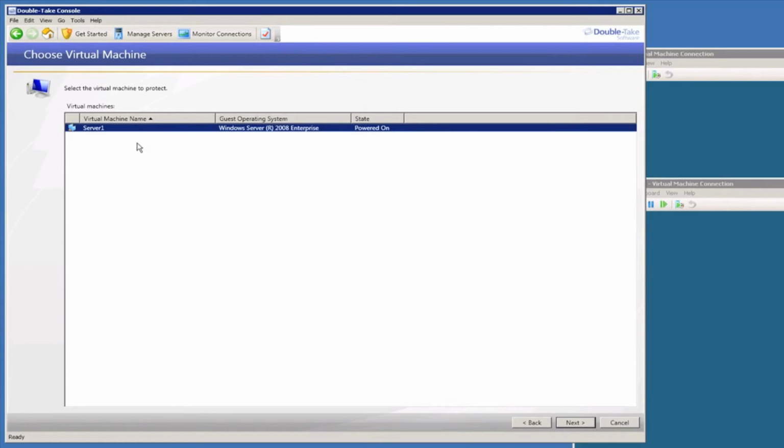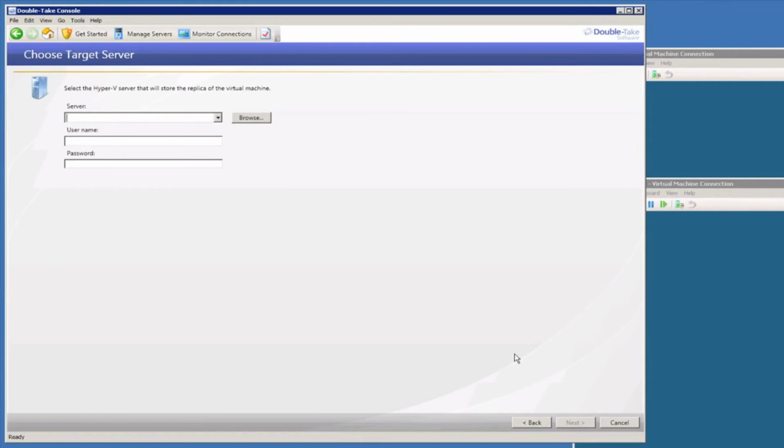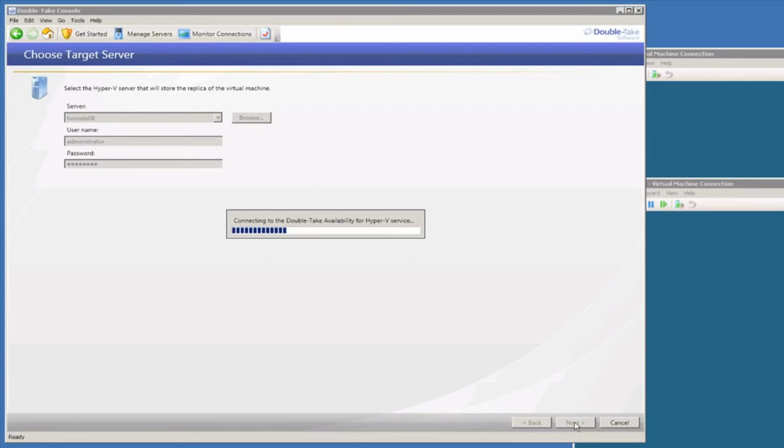I can now see the list of servers that are currently on the host that I've connected to. I select Server 1. Select the Hyper-V server that will host the replica virtual machine. I'm already on Node 7, so I'm going to choose Node 8. Hit the Next button.